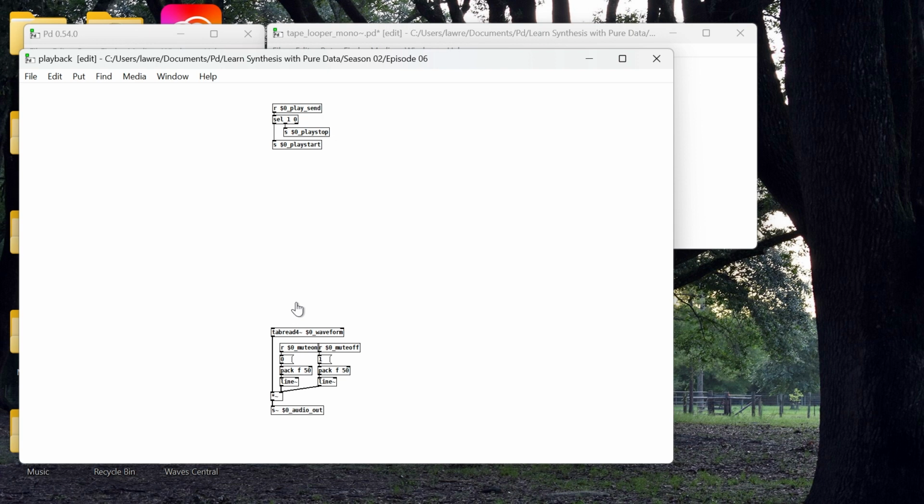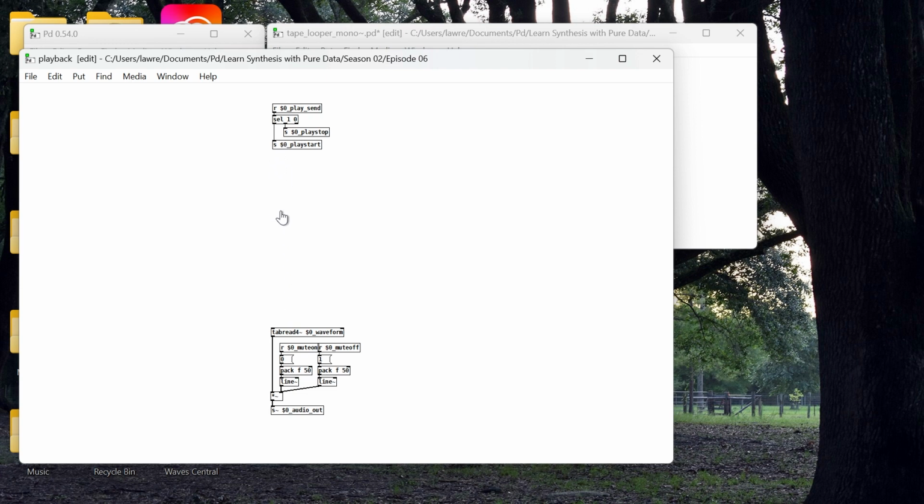And basically, we used the calculations based on the sampling rate and what the length of the sample was to make the frequency input of that phasor go slow enough that it would play back in real time, but then we allowed for speeding it up and slowing it down later. And we had to multiply its output by what the total sample length was so it would go from the beginning to the end, rather than just 0 to 1.